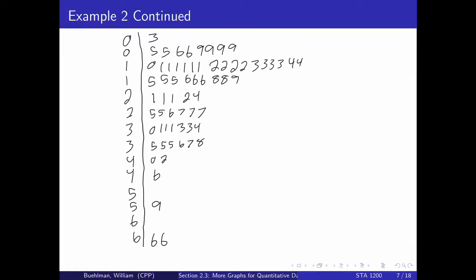All right, when we have everything filled in, this is what we should have. And you'll notice, as in the case of the 5.0 to 5.4, there weren't any, so we have to leave that blank. But we can't just get rid of that line. We still need to leave it there to show that there were none in the 5.0 to 5.4 range. Same with the 6.0 to 6.4 range. So even though we didn't have any values, we can't just leave that part out. We need to put it there and just leave the leaves blank, because there were no leaves. Do not put a 0 there, do not put anything else there, just leave it blank.